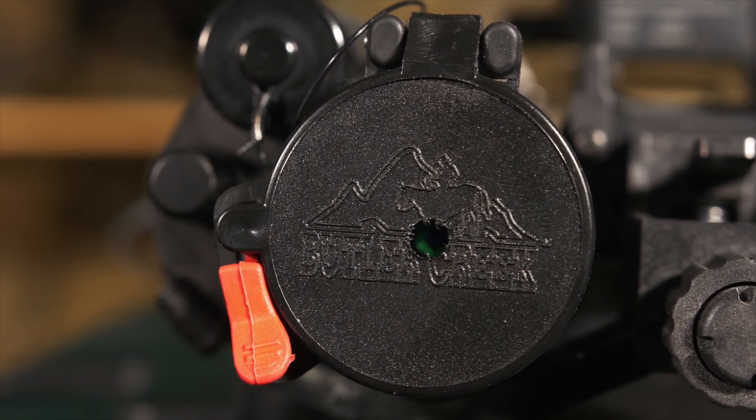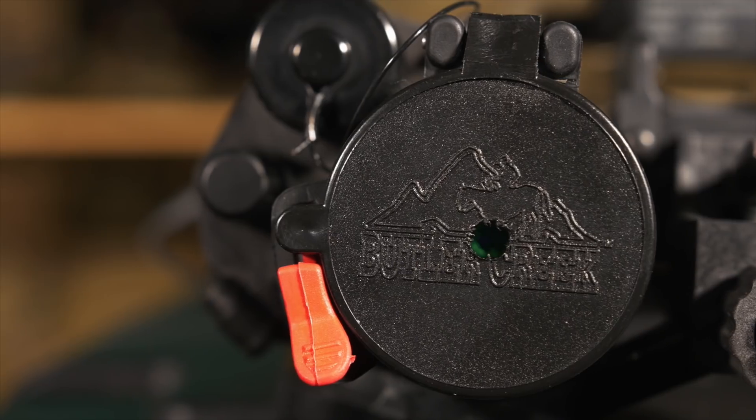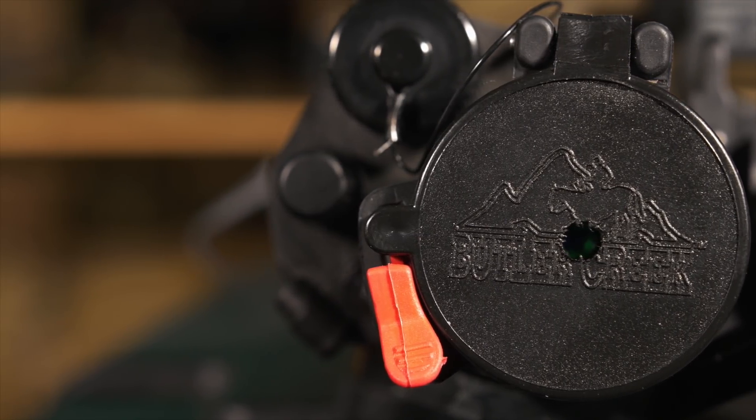But wait, there's one more thing you can do with your scope cap — and that's the focus trick. The NVG focus trick is great for guys moving, shooting, and doing whatever at night in dynamic situations when distances from targets, intel, and points of interest might vary a lot and frequently. If you ever use NVGs in such situations, you know what I'm talking about. Just like a manual focusing camera, night vision goggles require a focus pull to get clear images at different distances, but constantly adjusting the focus when you're all over the place shouldn't be the focus. Yeah, that was pretty lame — now let's make our point.